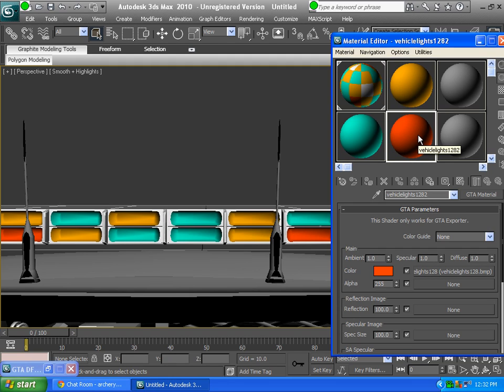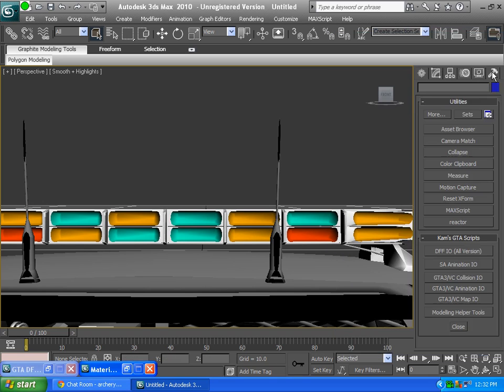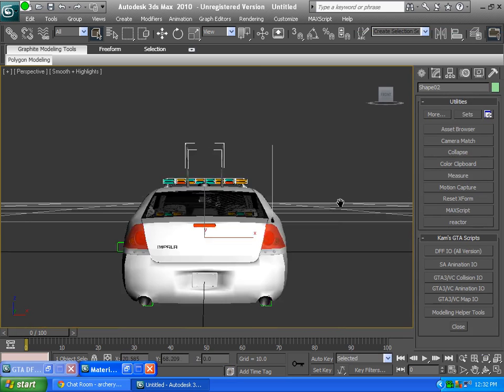You can have another one for the other brake light. I just don't have that here. Let me see if I can maybe get off the lights. Just a different color on the brake lights. I'll go in here.